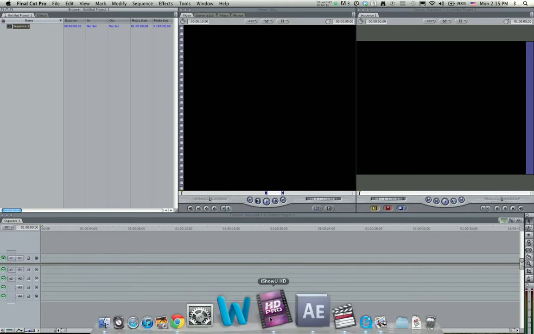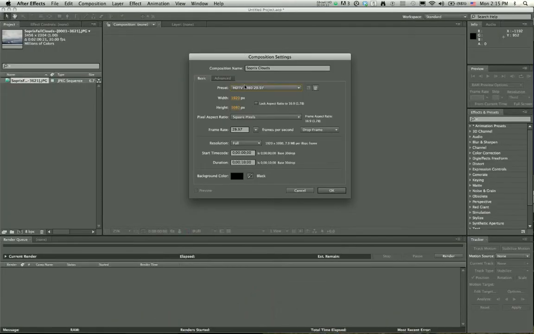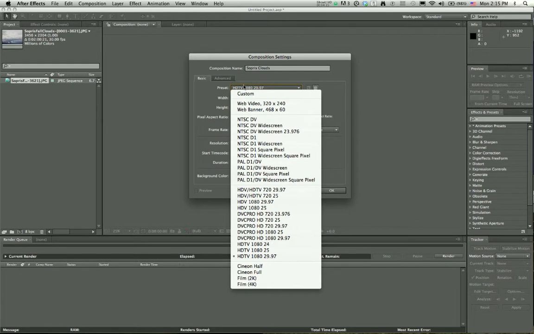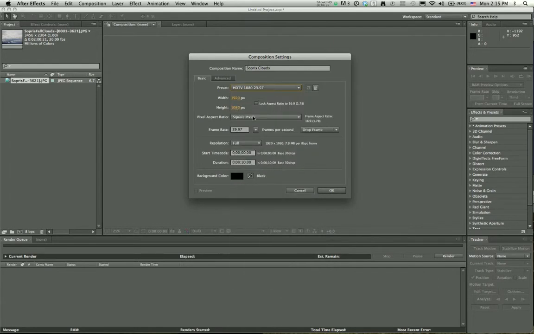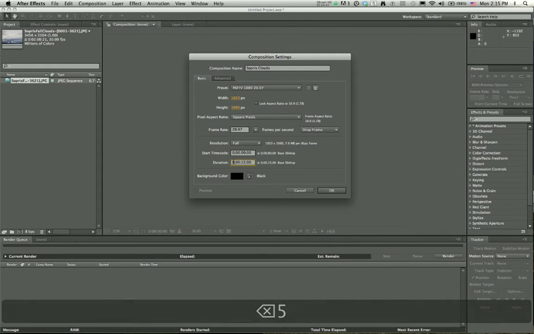So back in After Effects, we want to make sure that the HDTV, we'll just go ahead and leave it at that. There's a chance you might be working in this. We can talk that through on the phone, but we should be good to go. Just leave it HDTV. That's just that the aspect ratio, the frame rate is all correct. But before we're out of this box, go ahead. Make sure the duration is as fast as you would like it. So, if you want this 2-minute time lapse to only last for 15 seconds, we'll go ahead and make the duration 15 seconds.